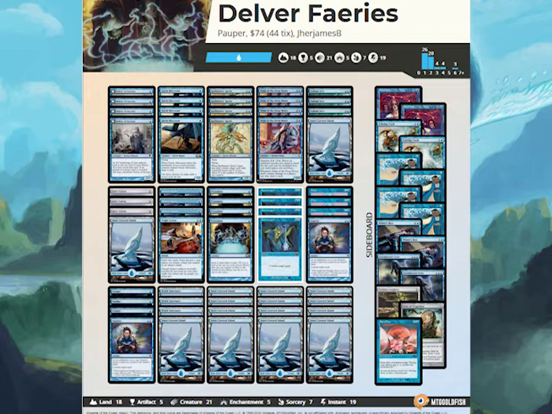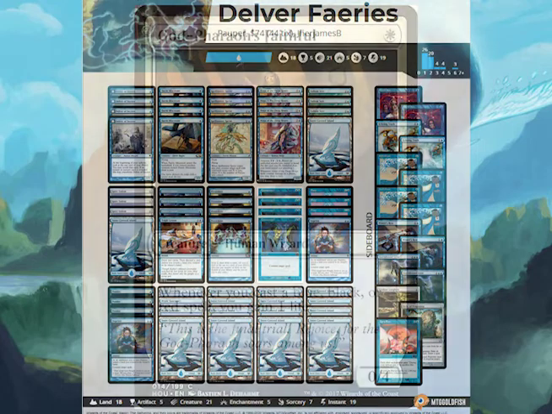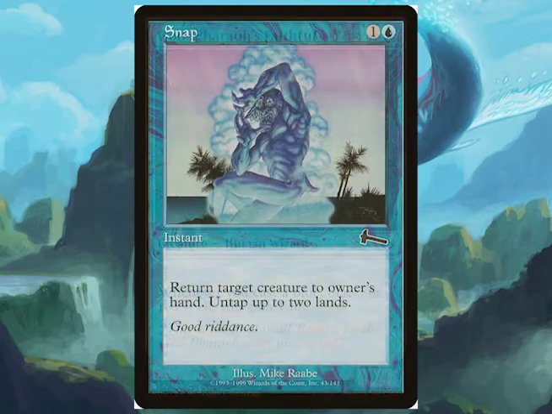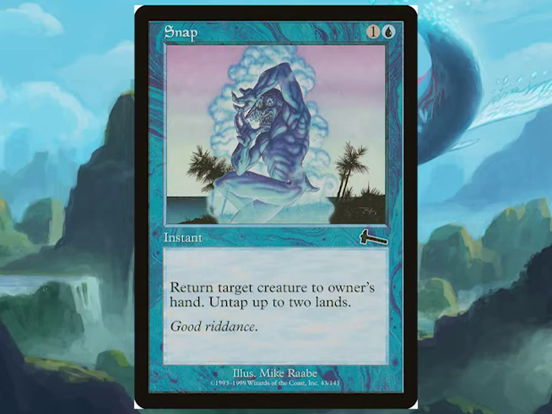In both of these strategies, what we want to do is land an early Godpharaoh's Faithful to get out of range of the Delver attacks, and then effectively use your snaps when needed to get rid of the Delvers or other large threats. From the Mono Blue Delver side, it's not going to have large threats because the Delver is their main one, but in the Blue-Black Delver matchup, Snap is going to be very much your best friend. You get to get rid of a 7-mana creature, and even though it has Delve, it sets them really far back if you can bounce it.